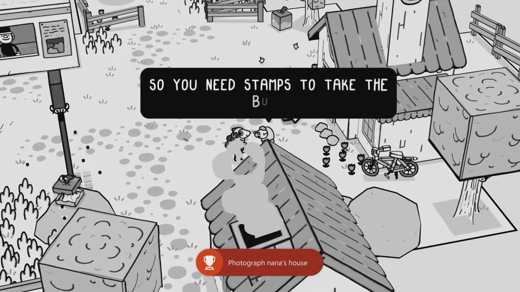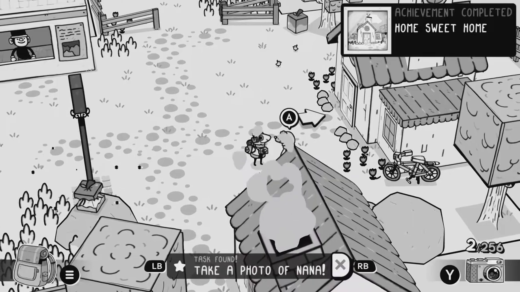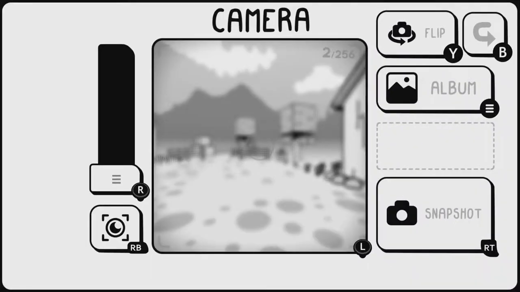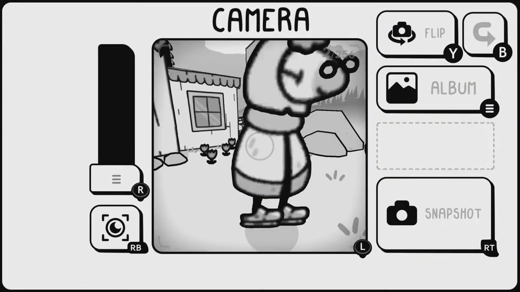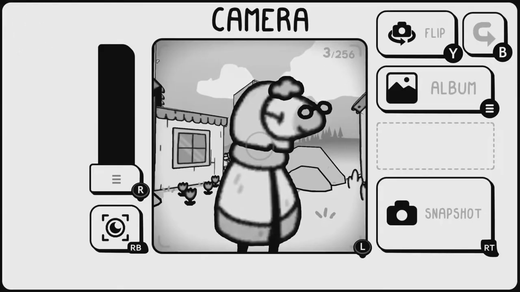So speak to Nana to unlock a task, and the task is going to be to snap a photo of Nana. So snap a photo of her, interact with her again, select the photo from your album, and then that task is done.